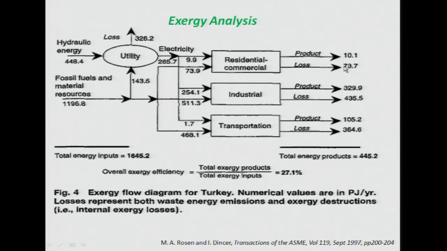This is not good, right? So their efficiencies come out in terms of their Exergy efficiency, which we would call their second law efficiency, is only about 27%. And they can start to look here. So here you've got very large losses in the residences, compared to the energy produced, right?